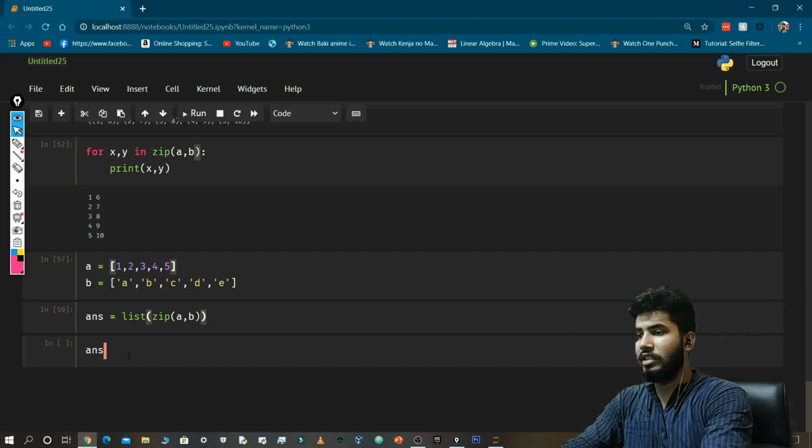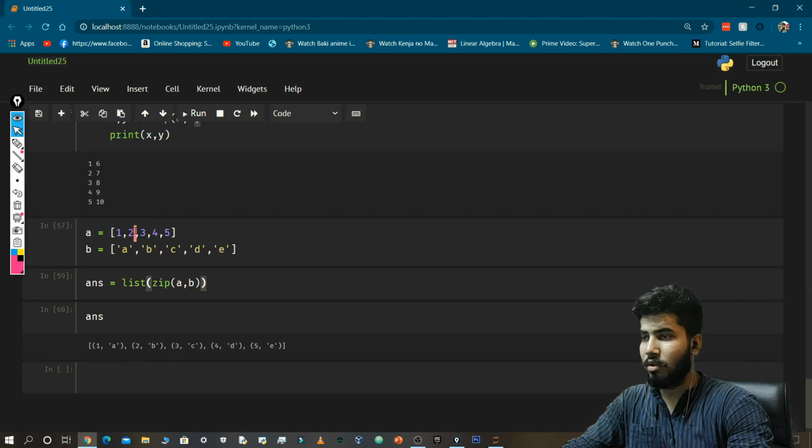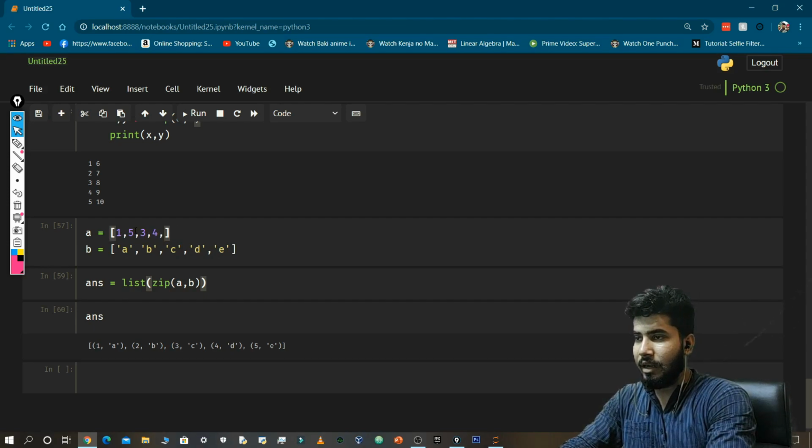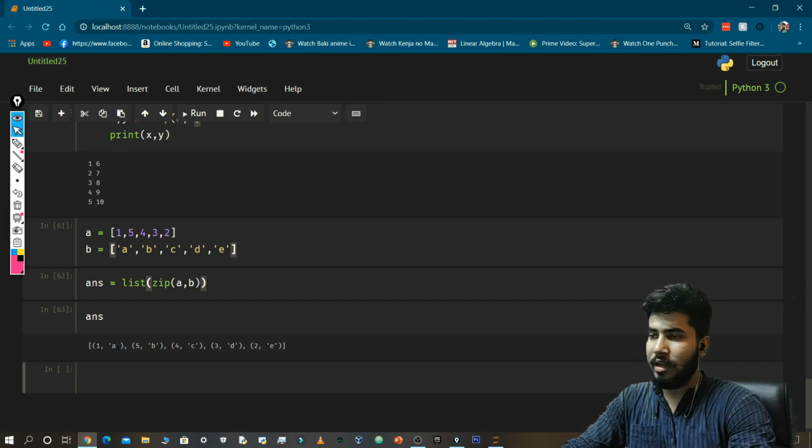And if we now check the answer, 1 2 3 4 5, but these are already in sorted order. So let's say I'm assigning 5 to B and 2 to E, or 4 to C and 3 to D. Okay, now let's run it again. So 1A, 5B, 4C, 3D, 2E.